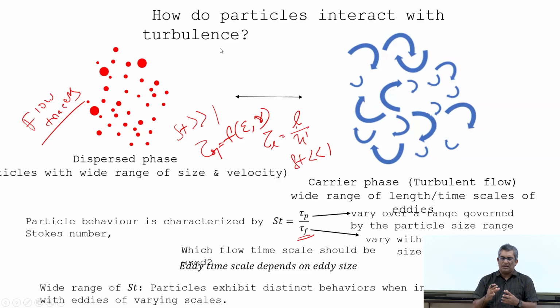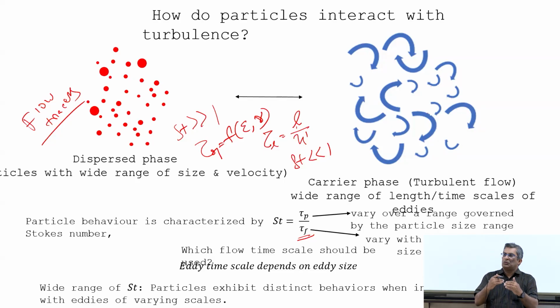So now when we say particle turbulence interaction, there are two aspects to it. One is how turbulence influences particles. So imagine you put some particles in this room and there is no flow, or you have a laminar flow, and suddenly you make it turbulent. Now how would the particles be dispersed, which means how the spatial distribution of particles will be affected. So that is how turbulence influences particle behavior.